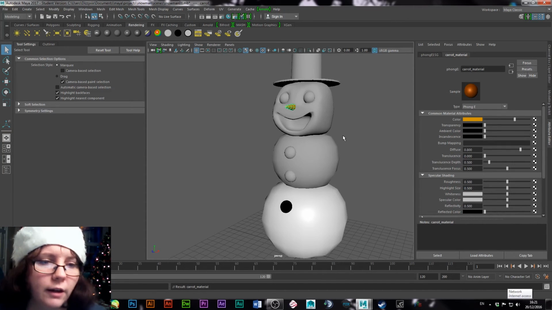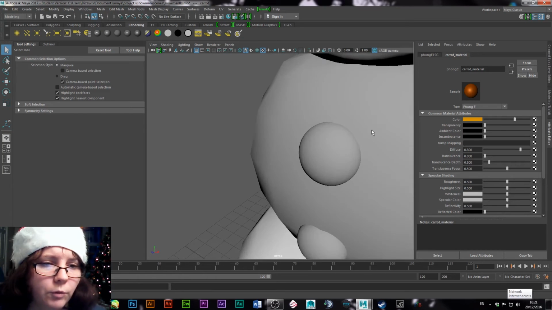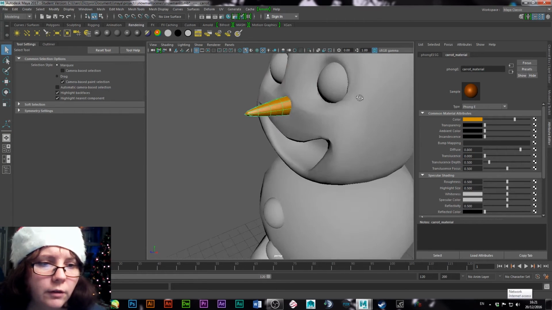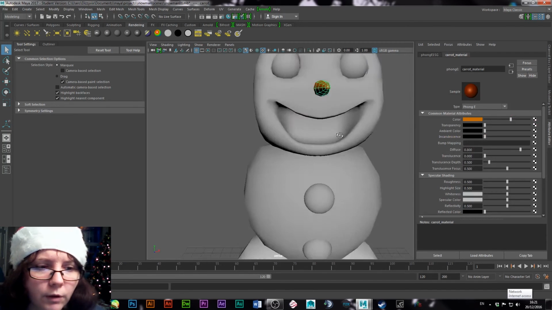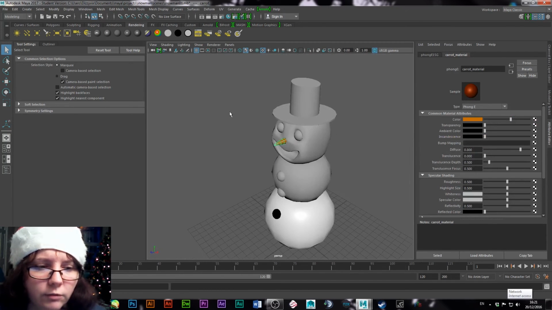That's a good carrot color. So what is too white? Yeah, I might bring it down. Just bring a bit more red to it. Increase. Yeah, it looks kind of good.